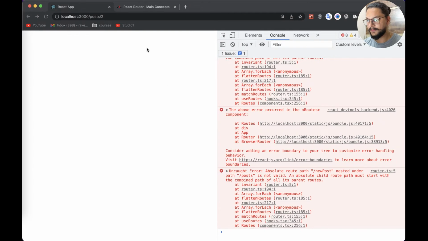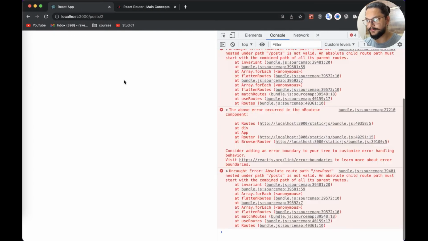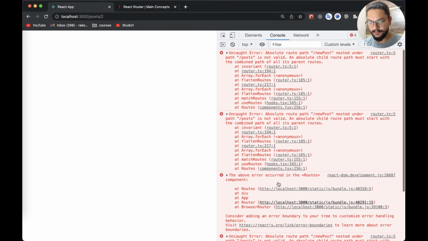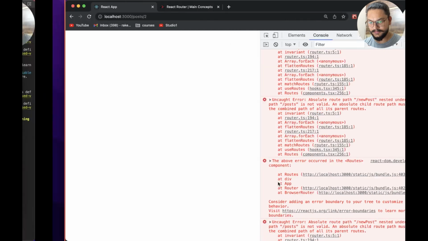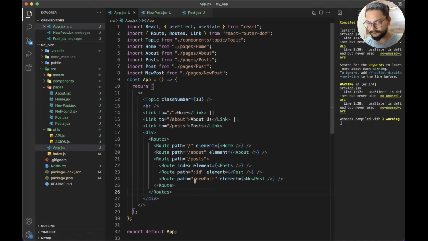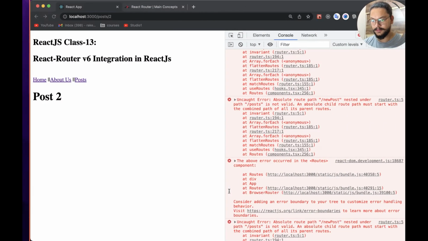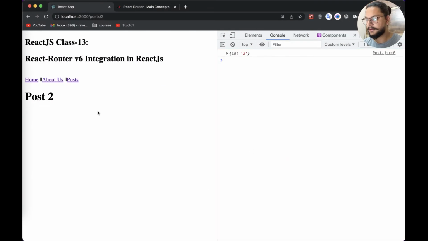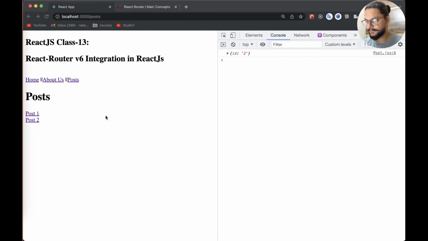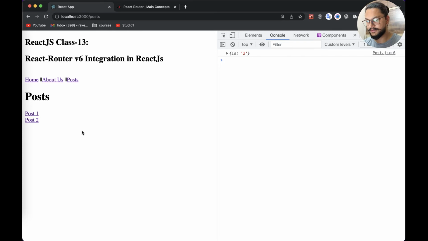Now what is going on here? If you notice, you have post and you have post 1 and everything.